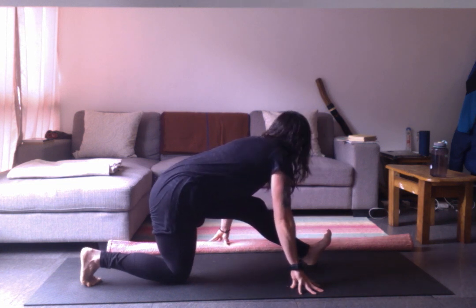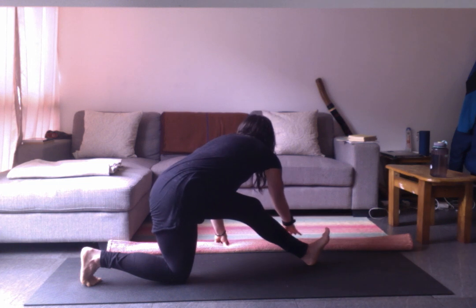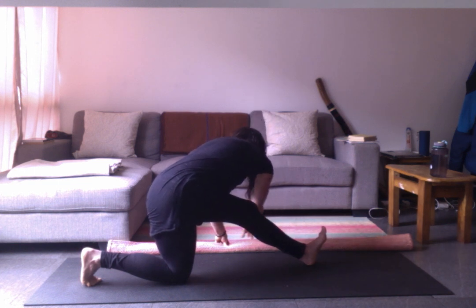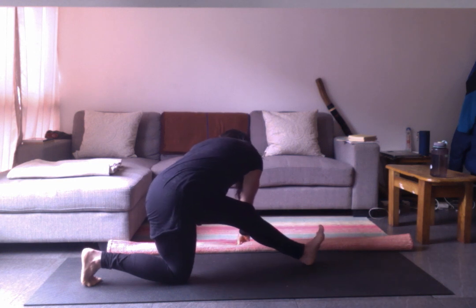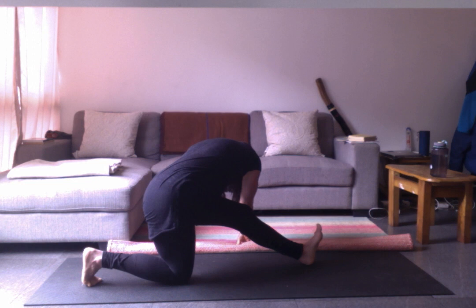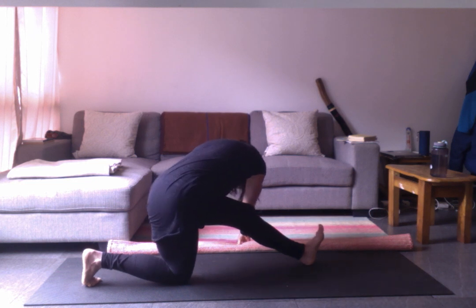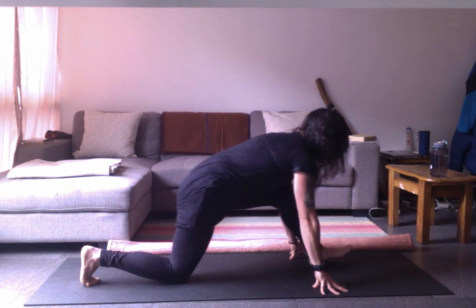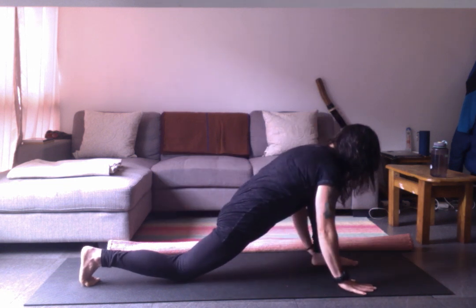Walk your hands over to the right side, outside the right foot. Keep walking your hands. Keep drawing the right hip back. Inhale, come to center. Bend into the knee. Hands down.